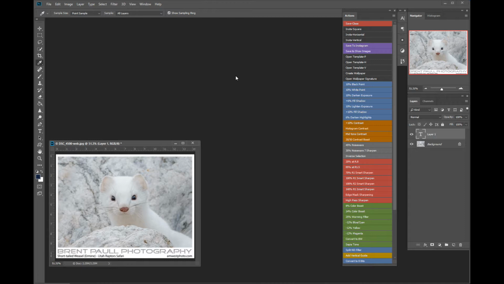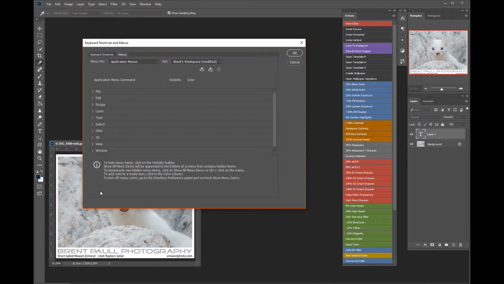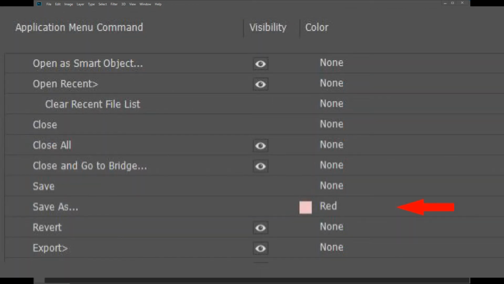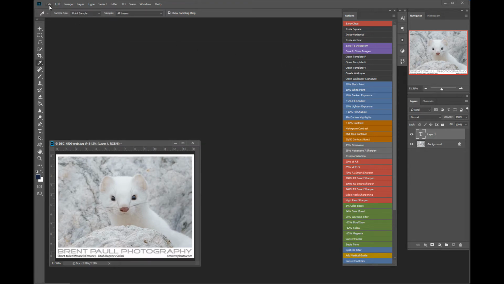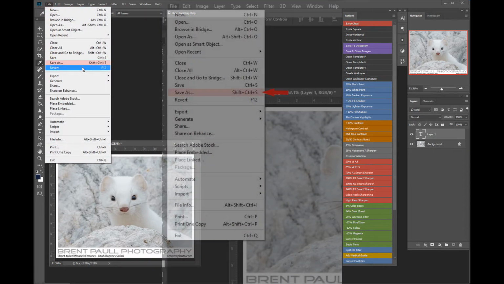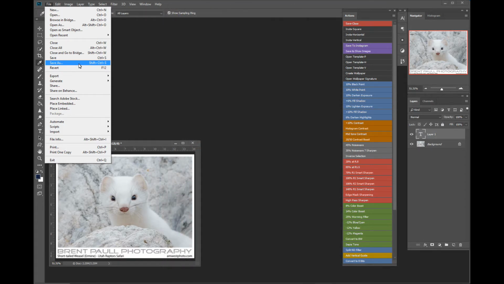Before I save the workspace, though, one thing that I've always gone in and done is come under the Edit menu and go to Menus, and you'll see that here's all the menus, and you'll see Color is an option. And so under File, if I scroll down here to Save As, you'll see that it's color-coded red. I've done that to a number of options, and what that means is that when I pull down the File menu, that option is in red. My eye goes to it quickly, my hand goes to it, controlling the mouse quickly, and I'm not going to scan up and down the menu.